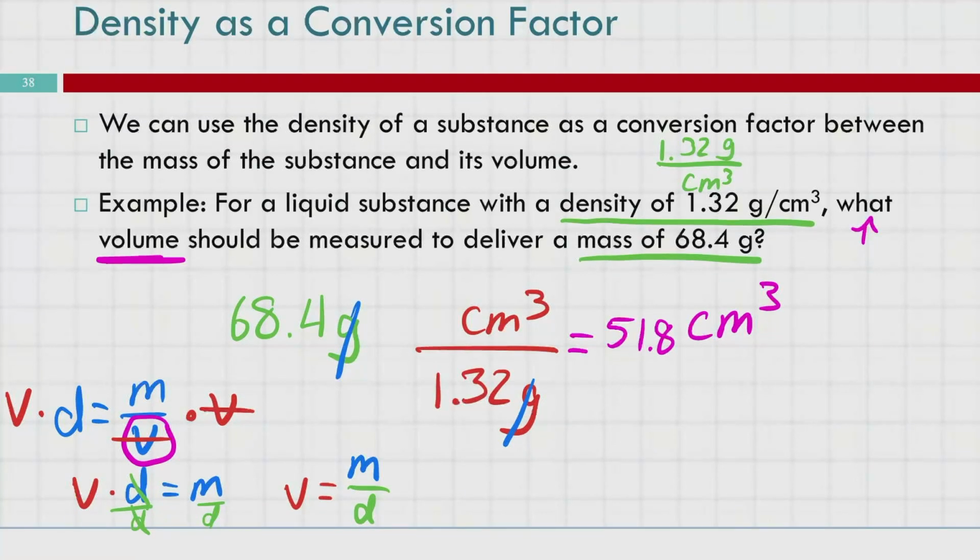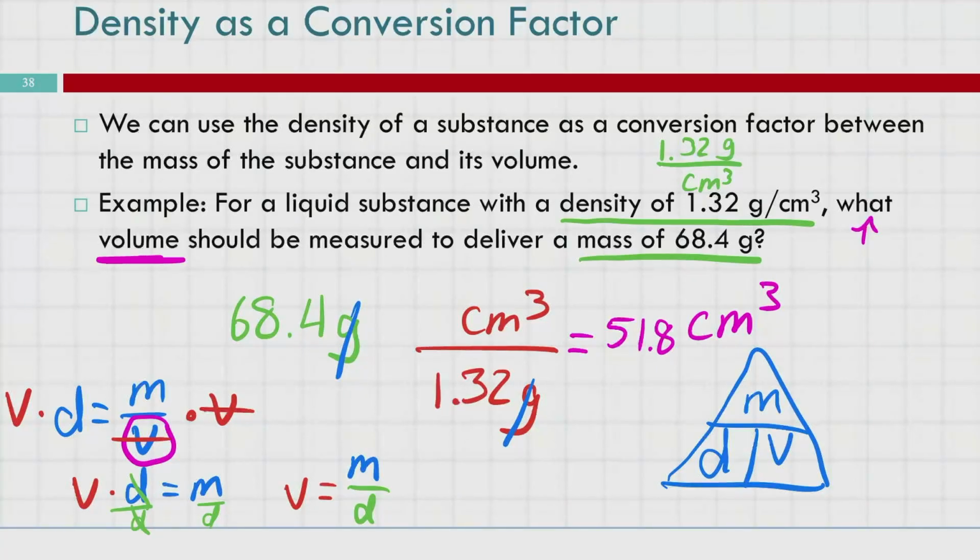There's a third way of doing it that some people like. There's this little triangle method or pyramid method. So D equals m over v. We make this little pyramid. And whichever one of these 3 variables you want, cover it up. So let's say that we want to find mass. Ignore the mass part. How are density and volume related to each other here? They're next to each other, so we multiply them. Density times volume would give us mass.